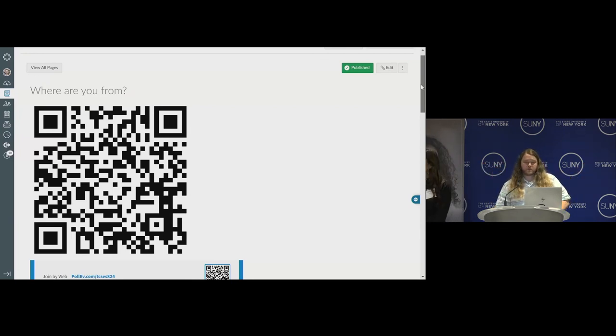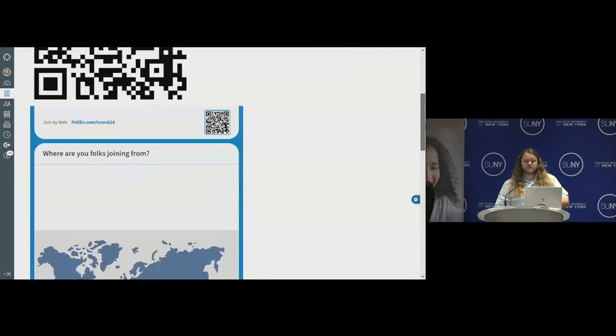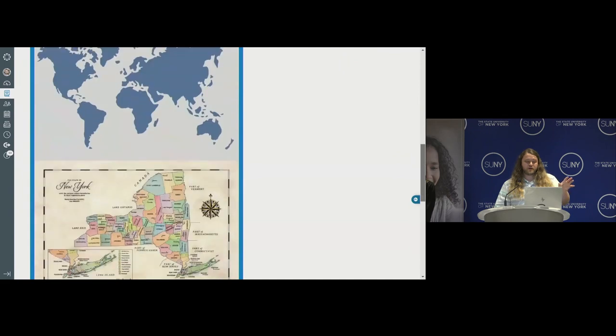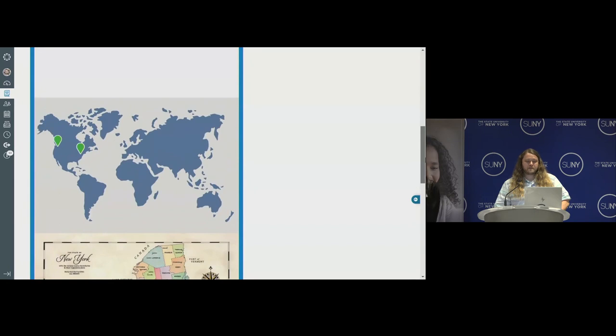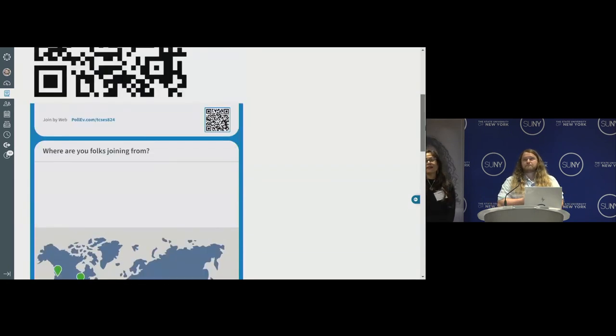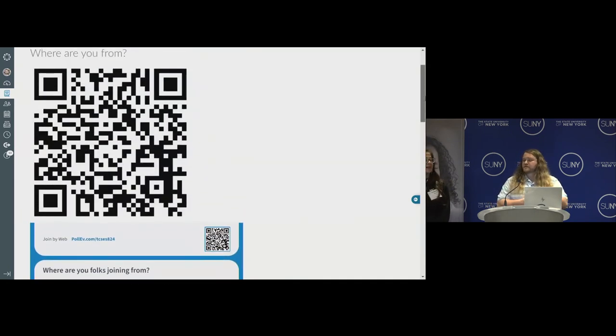If you're from New York, I have a map of the state, and it's going to look like this below here. So if you're from New York State, let us know where you're at. And if you're from the world, go ahead and let us know there. I'm going to leave this QR code up for a moment so you can grab that with your phones. You should be able to do everything from your phone. Just put your finger and drop the pin where you're from or where you'd like to be from. Maybe you want to be from Hawaii for today. I won't know any better.